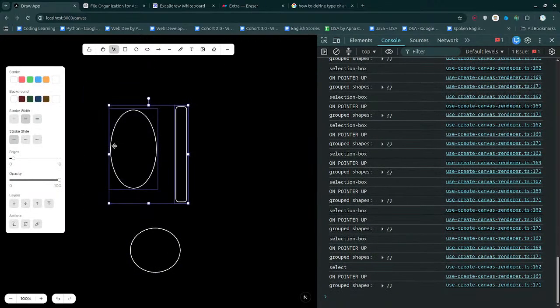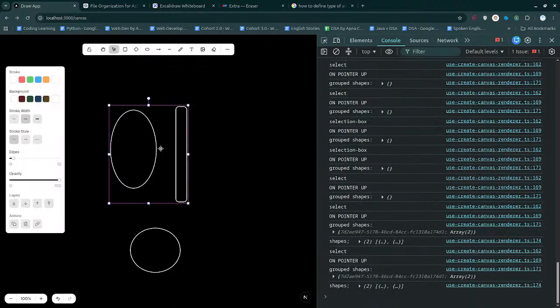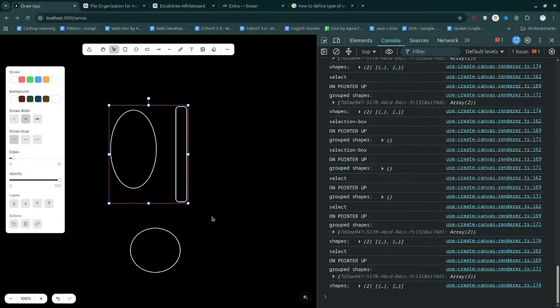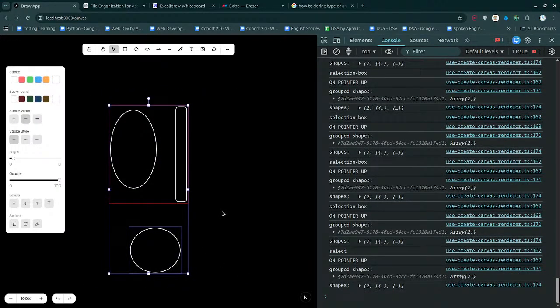So let's group these two. They are grouped, and now when I click on the group it looks like this. Okay, not really bad. Well, of course, this needs to change. And what needs to change here?